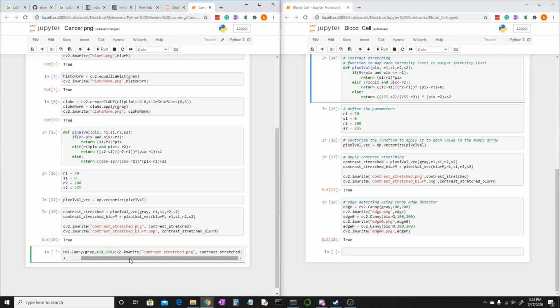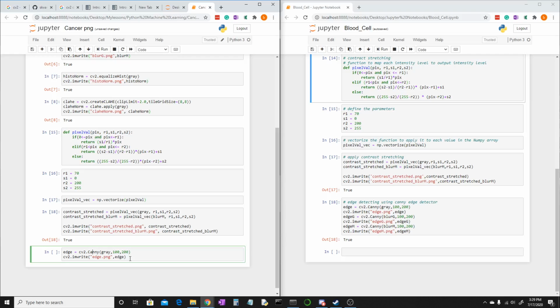And I'm just going to copy this. And I'm going to say cv2.imwrite('edge.png', edge).